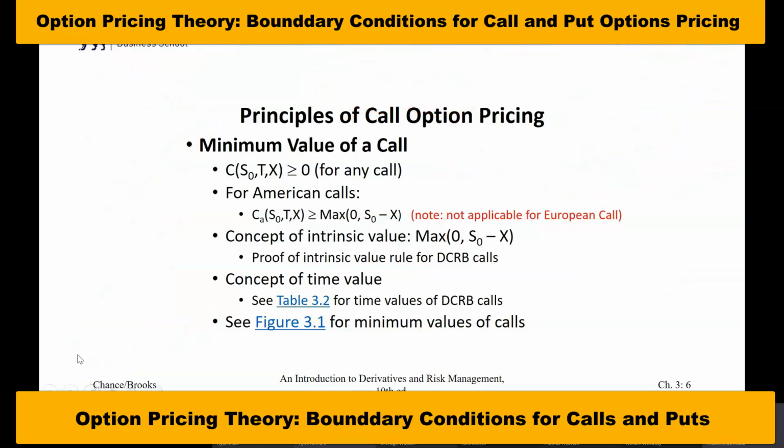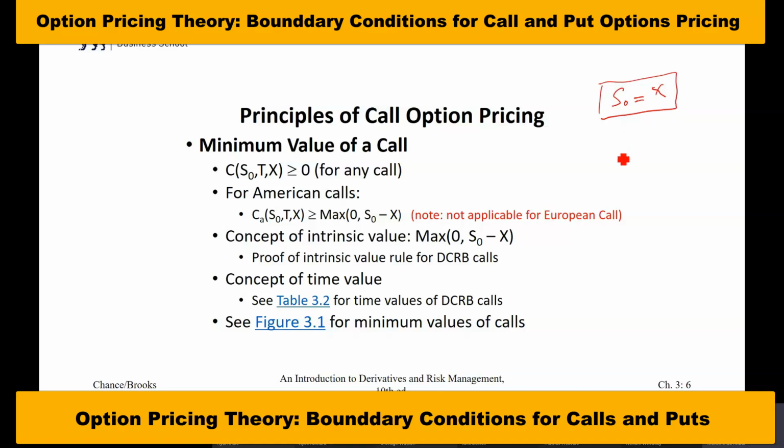So you said about the stock price and the exercise price, and you said the time value of money would go up. Which way would it swing for the time value of money to go up again? Sorry. You see, the time value of money will be maximum when S naught is equal to X. That is when an option is at the money.